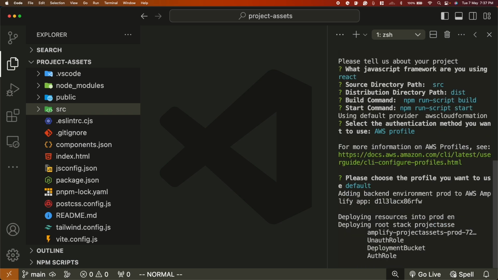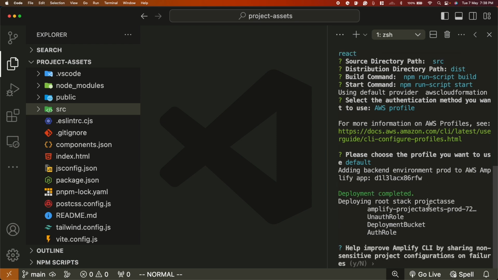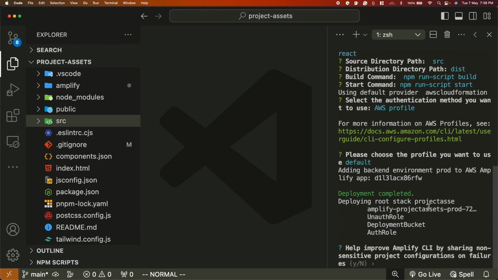So whenever you are initializing any Amplify project, you have to go through these steps. This will basically initialize a couple of resources in the backend, like some authentication role and a deployment bucket and those things. And that is kind of abstracted away from you. You don't have to understand S3. You don't have to understand IAM to work with this. Okay, Amplify will tackle that.